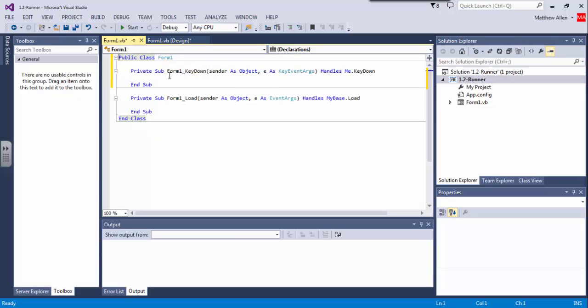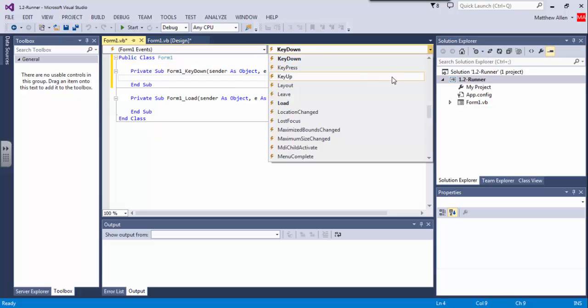Over here is the list of events, the different things that I can do with the form. I can do something when the form loads. I can do something when the key is pressed or when the key is down. These are a little different. For now, we'll stick with the key down because the key down also allows for something to happen when key up. So key pressed and key down, to be honest, I don't remember exactly what the differences are, except the key down, key up kind of work nicely together. And key down is the one that works as written in the assignment.